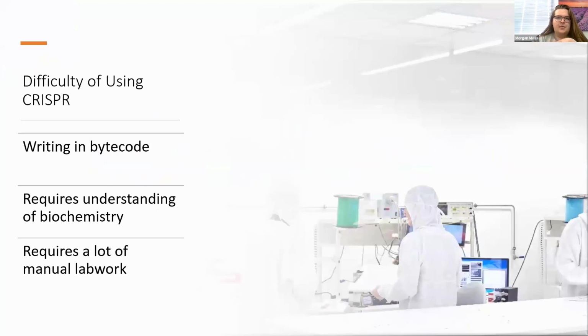So we currently are trying to find better ways to use it. And the problem we have with it at the moment is that it's kind of like writing in bytecode, because you're just dealing with the raw DNA sequences. It's very hard to tell what it actually does. Most of the programming we've done is pretty much guessing what chunk of DNA does what, and then just shoving that in there and hoping for the best, and through experimentation, getting it right.